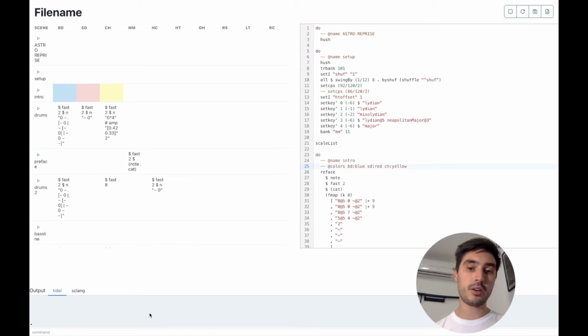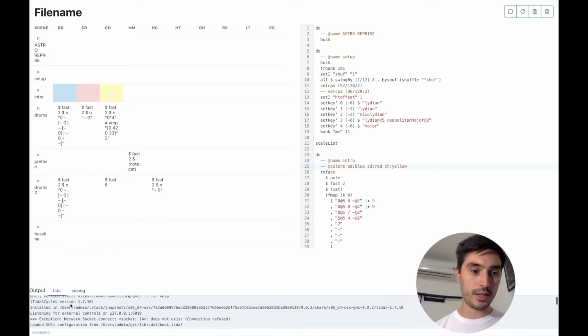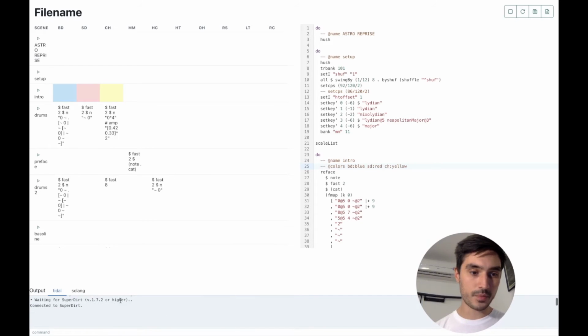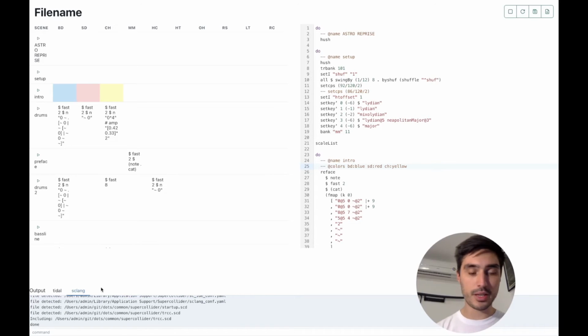What Verso does is it also spawns these commands for you. It also runs your stack for you. On the output tab, you have the Tidal Cycles output and the SuperCollider output. The news is that now they live in separate tabs. And the idea is that the user can choose and configure the stack that works for them. For instance, if you are doing Sonic Pi, you may want to run a different command. If you're running FoxDot, you may want to use a different command as well. You'll be able to configure that.